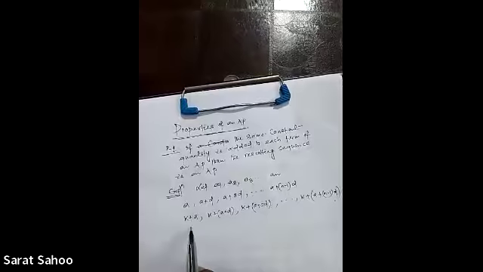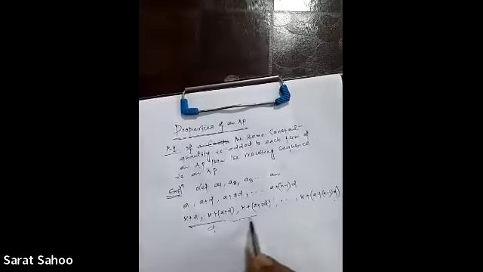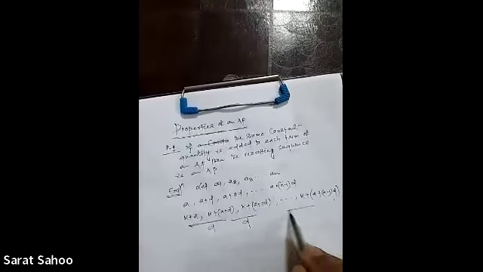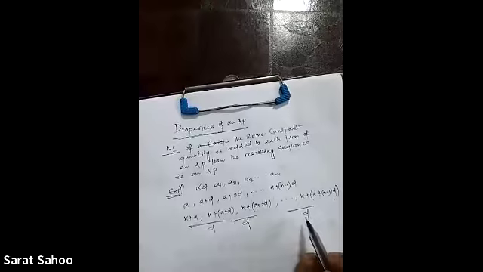Right? Now we have to check whether it is an AP or not. So the difference between these two terms is D. Difference between these two terms is D. And difference between the last term and last to last term is D. And the sequence is an AP. Okay. This is your property 1.